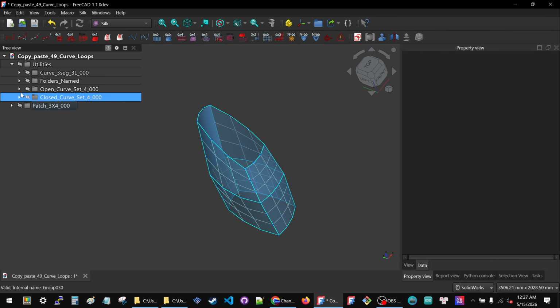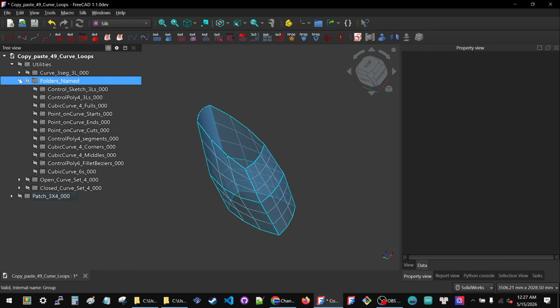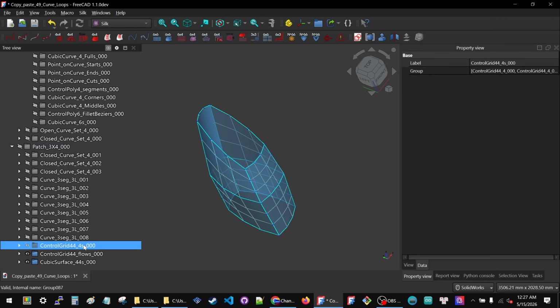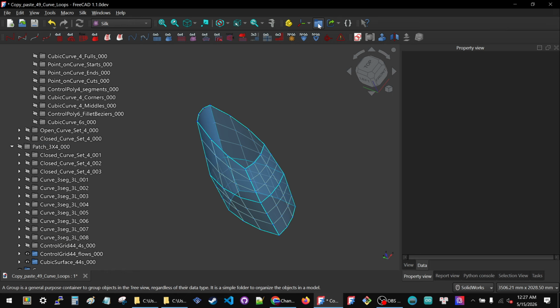So I'm going to go to my folders named, and oh look, I made folders here with zeros and I forgot to put them up here. Not a big deal. I'm going to create 3 new folders.